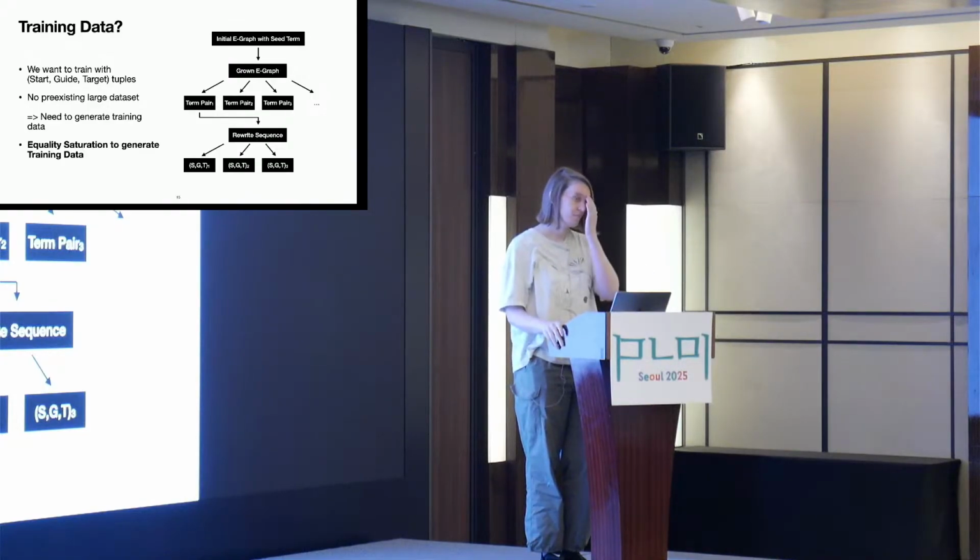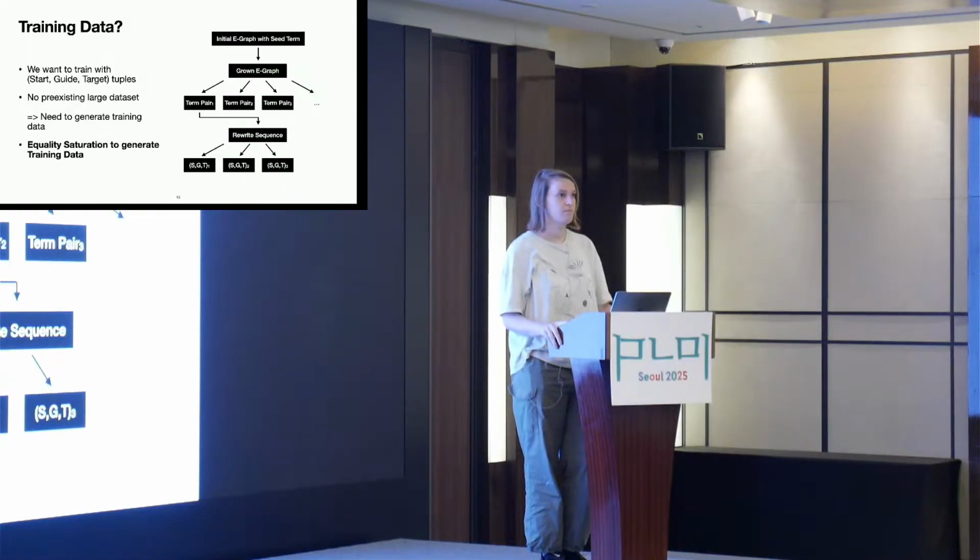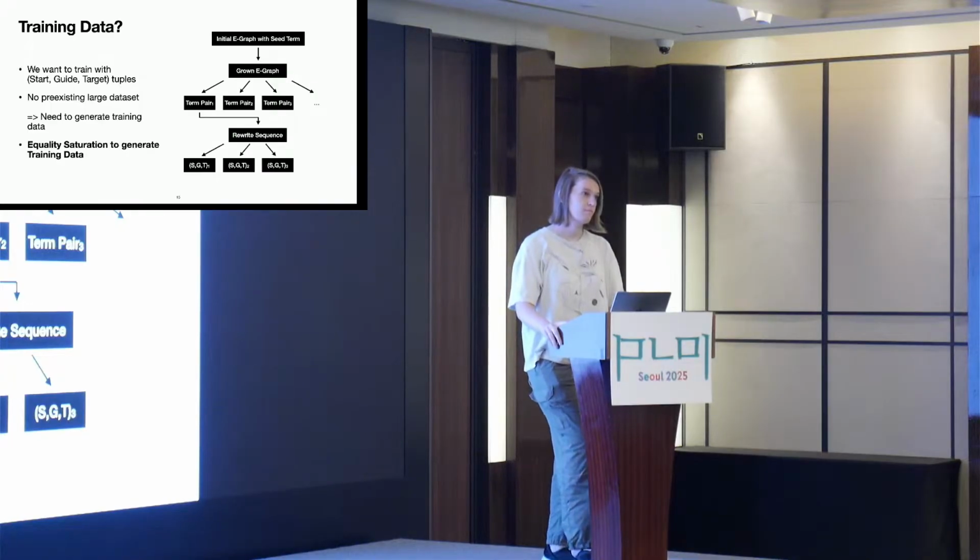Thank you for the great talk again. So building off that, the model is trained on each domain's language, but similarly the training data is dependent on the rewrites available, because whatever rewrites you have, you're going to generate different guides. So if you added a rewrite, would your model know what a good guide is? What is the interplay there, if I modify my rewrite set, in how useful the model is at predicting the guides?